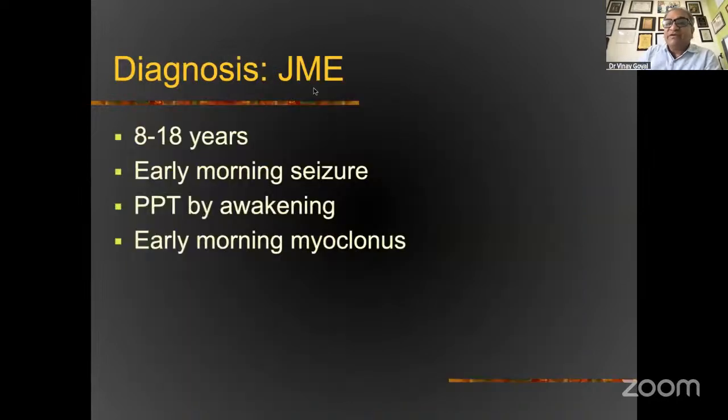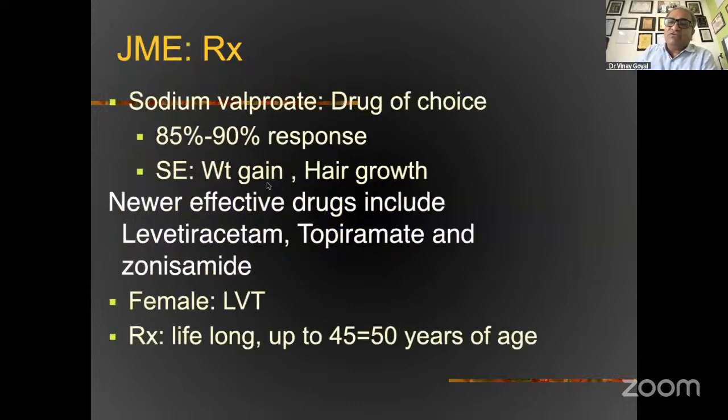So what will the diagnosis be? Here it will be juvenile myoclonic epilepsy. Juvenile means young onset. The onset is between 8 to 18 years, but it can sometimes occur later also. Classically early morning seizure, and if you are awakened, the child was woken up to go to school, and he had a seizure. Early morning myoclonus, jerks come as soon as they wake up in the morning. They may not have a seizure that particular day, they may only have a jerk. Then if that is the situation, you could diagnose them as juvenile myoclonic epilepsy.